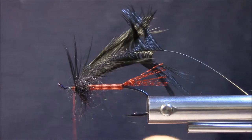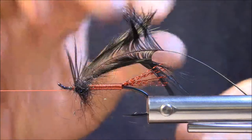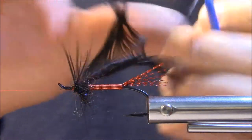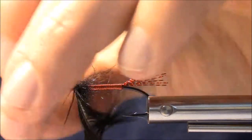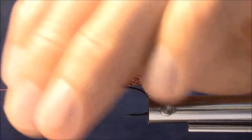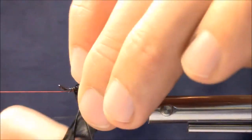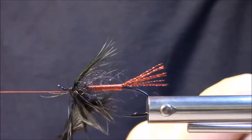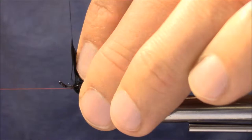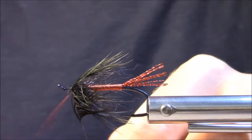I'm a big half hitch. I call it saving my work, so I'm going to save my work. And then I'm just going to wrap on until I feel like I've sort of got things covered the way that I want them, which is typically 3 to 4 wraps. That looks good to me.